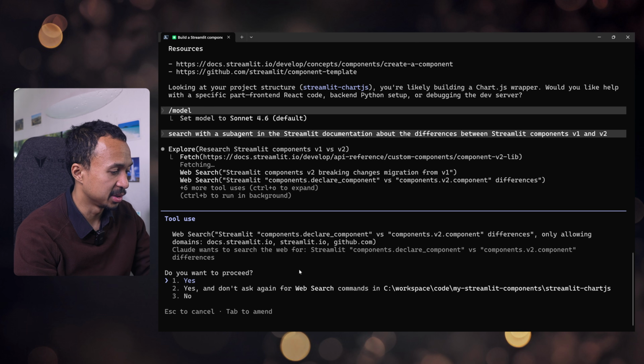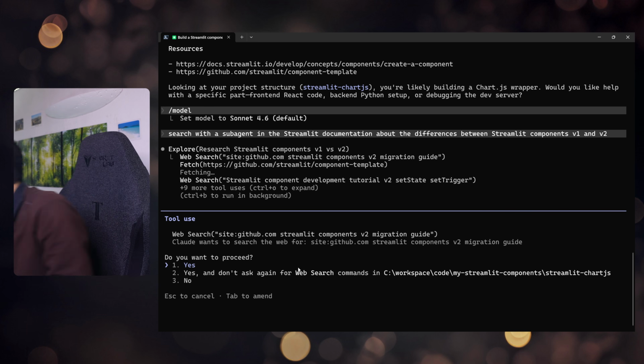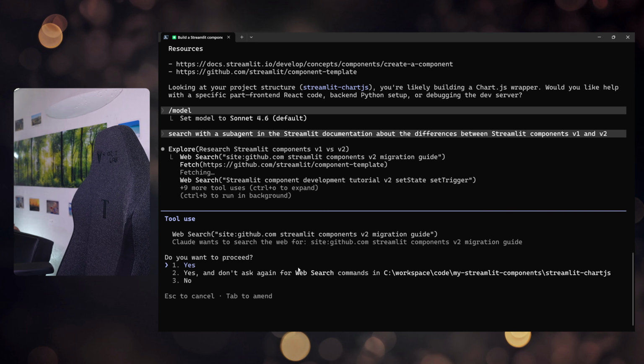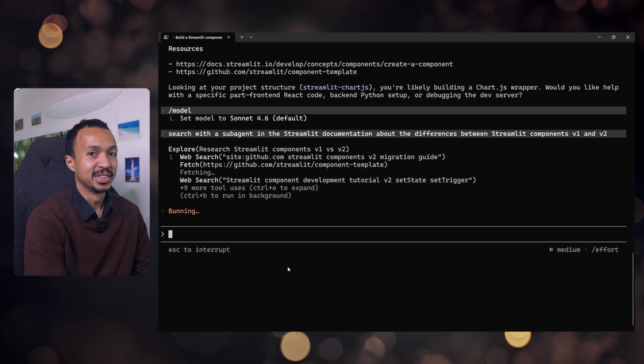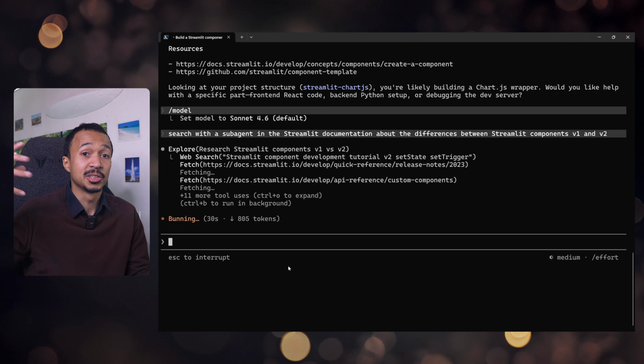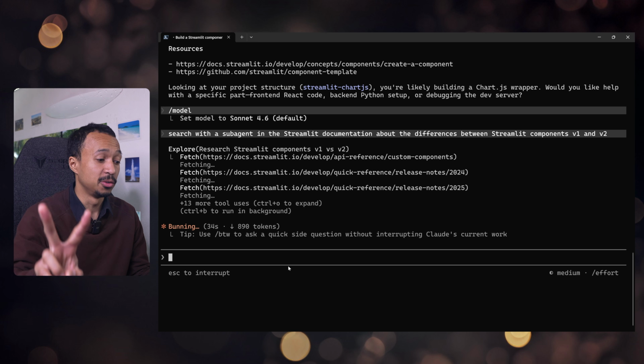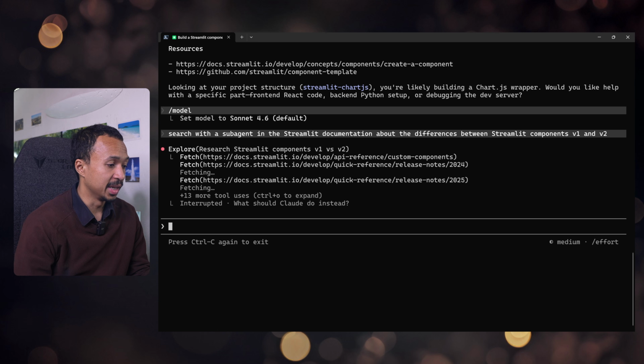Okay, let's stop the search for now. We don't actually care about the results. It's going to come back here to the coding agent. Sorry, I only wanted to build a Streamlit component, but I want to show you everything that's going on behind the scenes of solving this, doing it in prompts. Okay, let's stop this one.